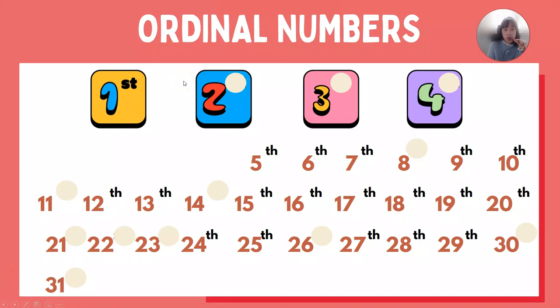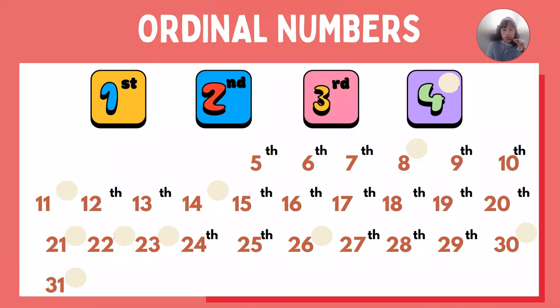Let's look at another example. What number is this? 2. Very good. What about now? Second. Okay, repeat after me. Second. Very good. And this one, 3. What about now? Third. Okay, one more time. Third. Next one, 4. Good. What about now? Fourth. As you can see, all of the endings of these words are the same as the actual spelling of the words. So if you don't remember, try to spell out the word. If you know the spelling, you know the ending.